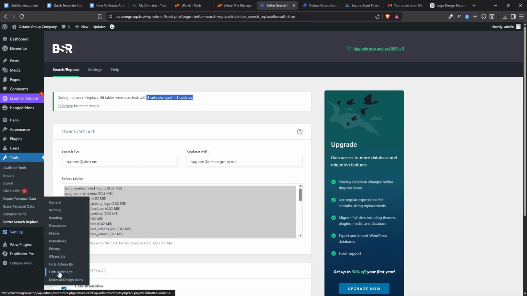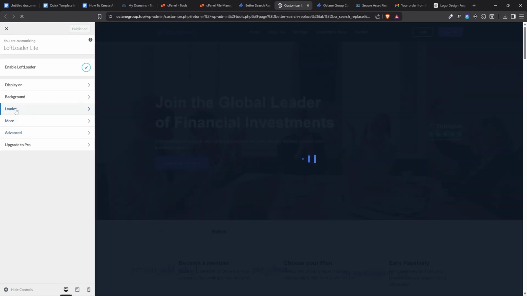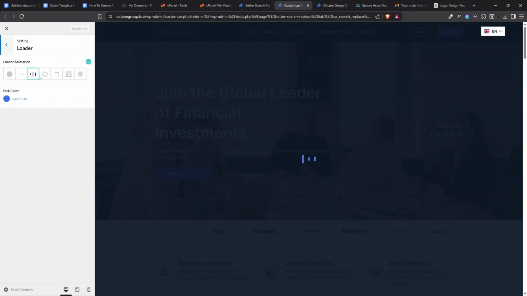settings. You see this loader. I can right click this and open it in a new tab. Okay, that's for that loading. So you see the loader here. I can change the loader; there are different types. If I click on any of them, you can see now it has changed to this one. If I click on this other one, sometimes it might take a moment, okay, so you can see it here. You can even change the color if you want. But I'll just close this.